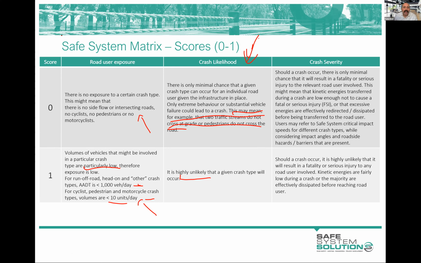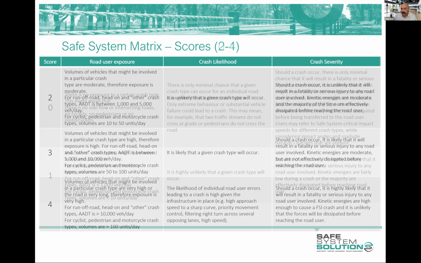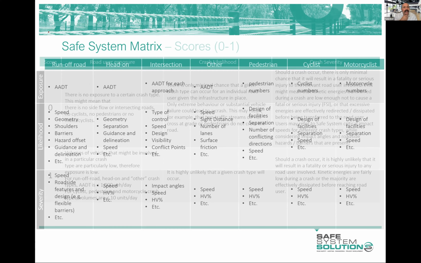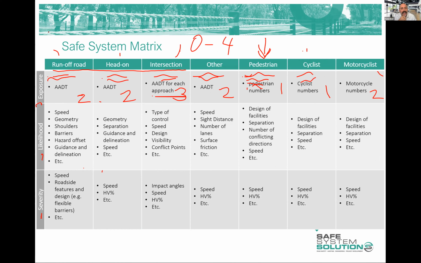So have a read of the fact sheet to help you calibrate this, but you're going to end up making a judgment call, and you're going to be utilizing all of these different features of the road: the speeds, the geometry, the shoulders, the barriers, the guidance, the lighting, the sealed shoulders, the surface condition, the line marking, the sight lines, the geometric layout.